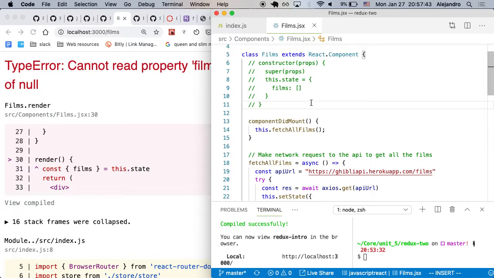So the question could be, well, we already have a reducer. We have the counter reducer. Why don't we just use that? Because that's for the counter. That's correct, right? And I said this yesterday, where we want one reducer to manage one part of the state. Would there ever be any necessary use for two parts of the state? I haven't run into any case where I would want to do that. So I can't fully answer that.